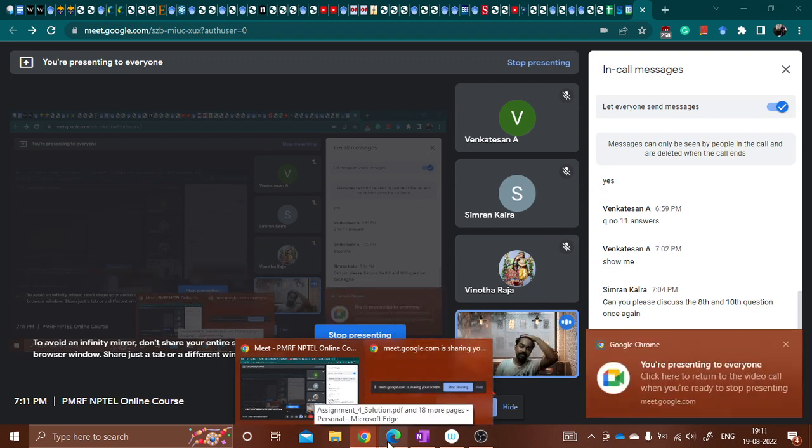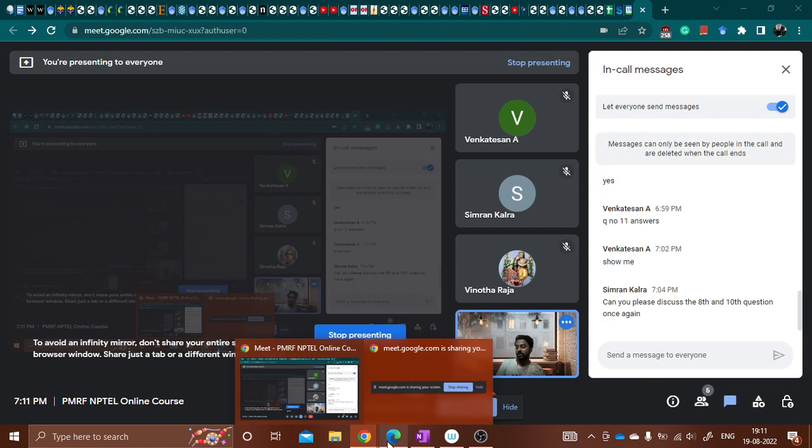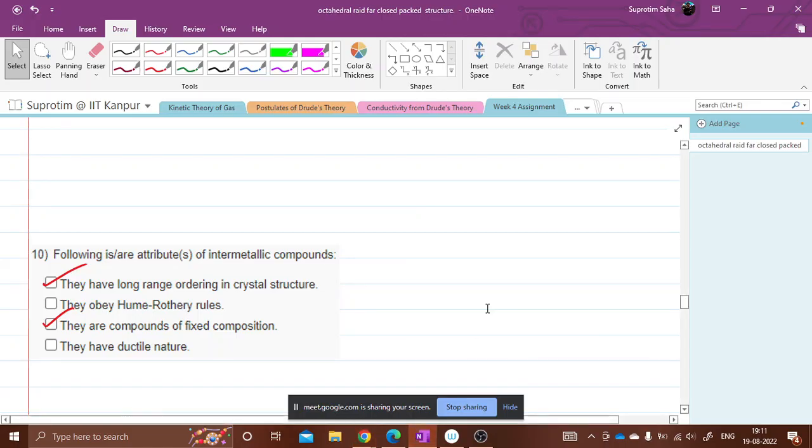They absolutely can be, but in that case, they will not be an extended solid solution if it's not the same structure. So copper and zinc, they do not have the same structure, but they form intermetallic compounds, right? The zinc sits at the interstitial sites and so on. So in that case, they do not necessarily have to follow the Hume-Rothery rules, and that is why these are not attributes of the intermetallic compounds, right? They do not have to have very comparable electronegativity. They can be comparable, and in that case they'll have extended solid solution, but not necessarily.